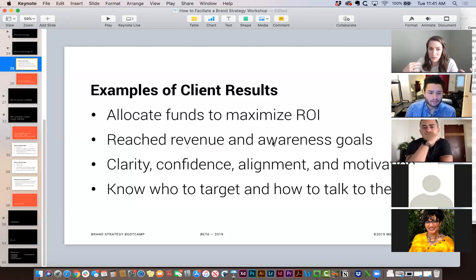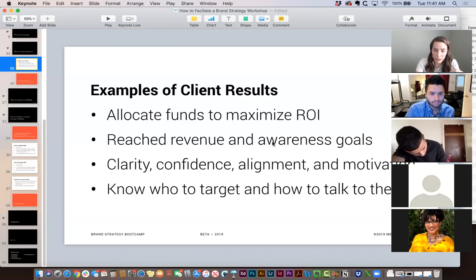With this stuff, you have to manage emotions. You have to really play into empathy. You have to listen. There's so much more that happens than just getting objective information from people. You're actually managing the energy in the room. You're helping to align their team and their decision makers. And so there's a lot that can happen here that will help in the end them moving forward with actually implementing everything.